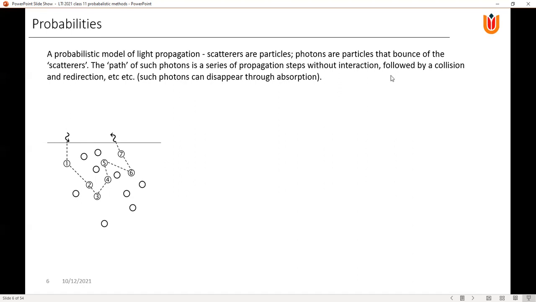So there are particles in the medium. The photon is launched, and it bounces from particle 1 to particle 2 to particle 3, etc., until it is detected, escapes, or could also be absorbed. Each of these events, each of these steps, has certain probabilities associated with it. The trick is now to first find these probabilities, and then tie them all together to calculate the probability of, let's say, this photon path.